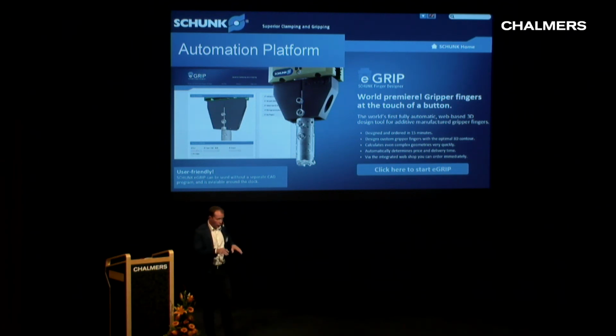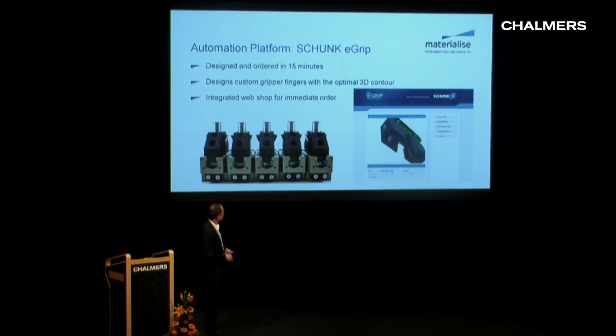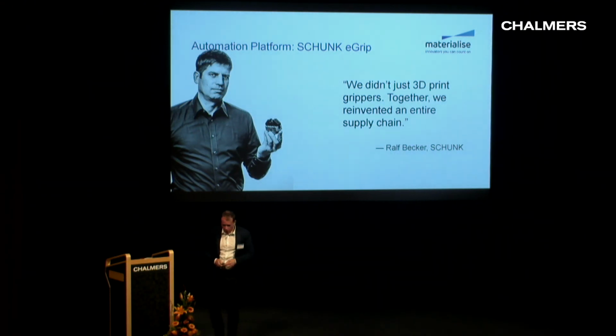So this is something you do in front of your computer. You upload your file. Within 15 minutes, you can have the complete design made and ordered. So what happens is we just get a file. It's designed automatically and goes directly to order and manufacturing. And as this representative from Schunk says, first they were trying to find a way to produce grippers in a more efficient way, but in the end we actually reinvented the complete way that they could do this.